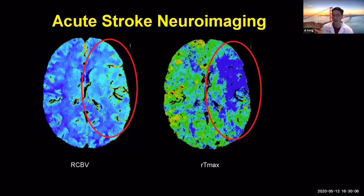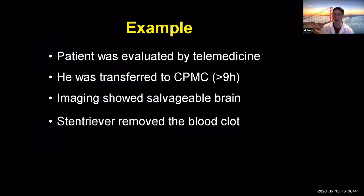And this, in conjunction with the new technology for the clot-dissolving drugs, as well as the new technology for the stent retrievers, has really revolutionized what we can do. And so we have lots of options now for treatment. We can do various different things with different kinds of medications as well as devices, and be able to treat these patients even remotely. Like I can give a patient TPA 300 miles from here or across the country quite easily by seeing them remotely and looking at the imaging. And so it's become very high tech in terms of how we can do this kind of evaluation.